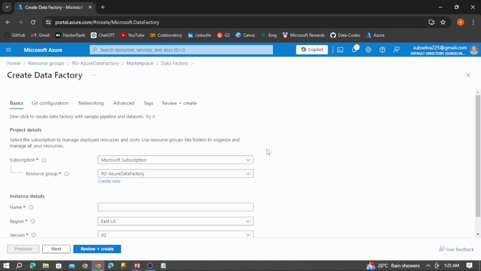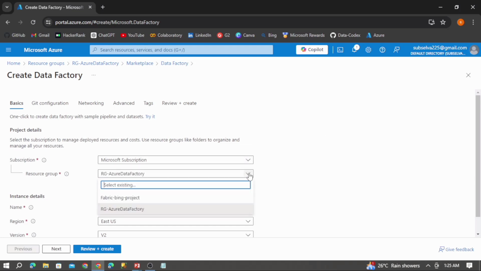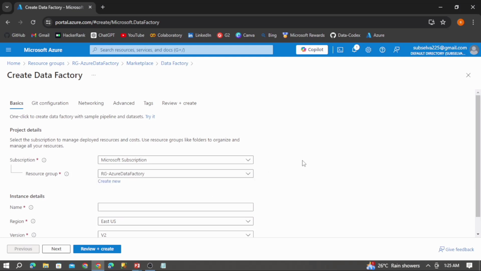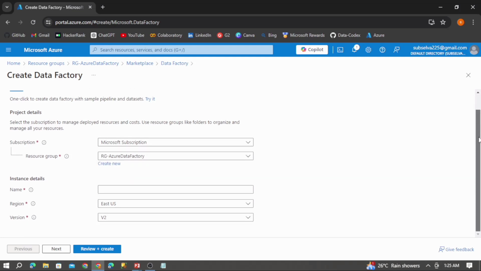Here you need to select the Azure subscription and the resource group. Currently I have selected the resource group Azure Data Factory. I need to create this Azure Data Factory under the resource group. So let us provide the name for the Azure Data Factory. Let me provide Data Codex 2024.